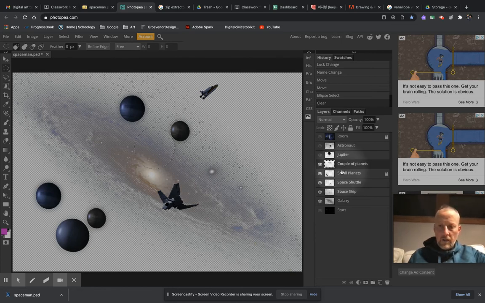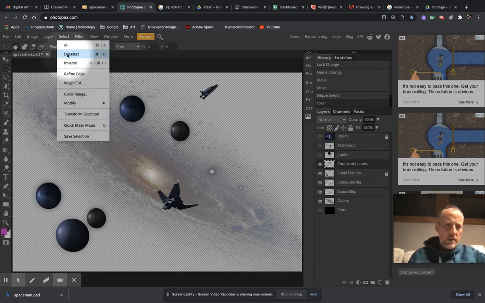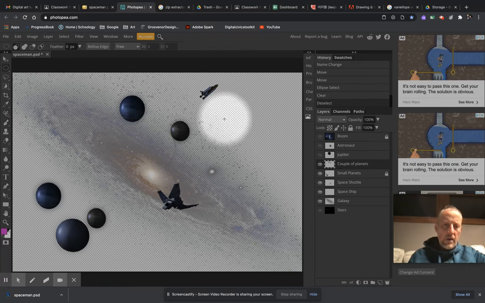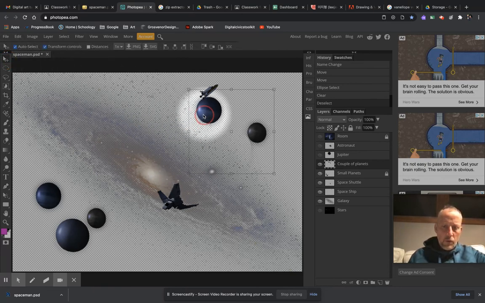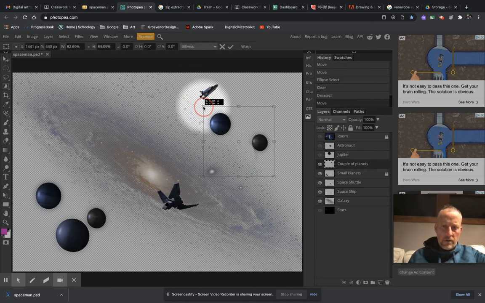Okay, now that I've got that, now I need to get rid of my selection because it's still there. Okay, now I'm going to go up to select and say deselect. Okay, now I've made my first selection. Okay, now when I move my planets, I'm going to move them over here. We're going to resize them down just a little bit.